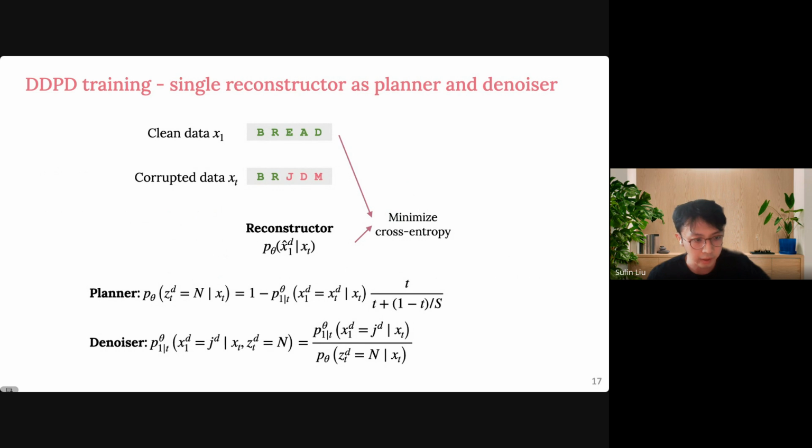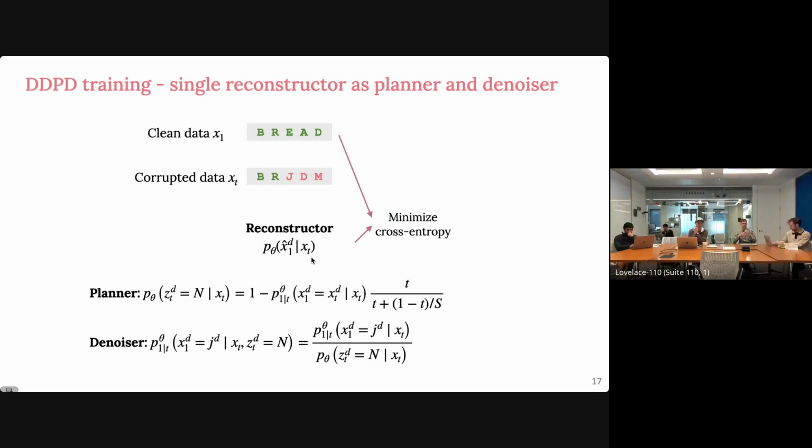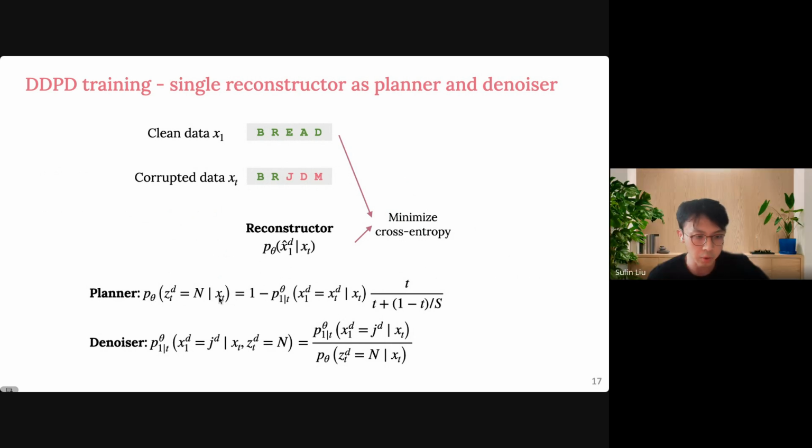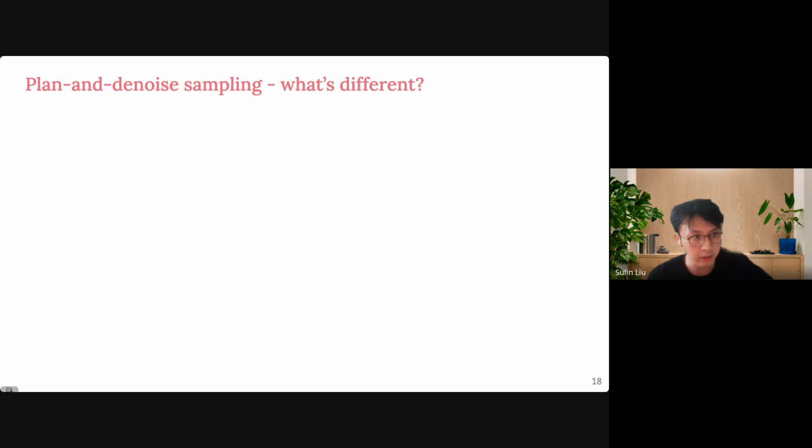The last way you can do this is by training a holistic reconstructor, by just learning to reconstruct from a partially corrupted sequence. Although this is very slow to train because the task is significantly more complicated, after training it to good quality, you can decompose this problem into two parts, and use the first part as the planner probability and the second part as the denoiser. So those are the three ways you can do this sampling, with different ways of training the planner and the denoiser.